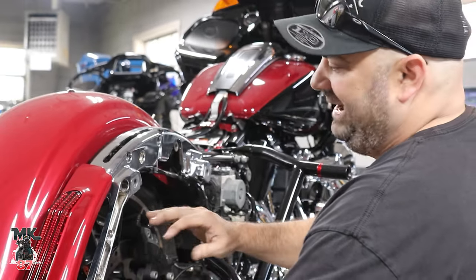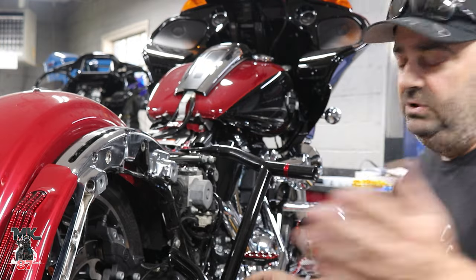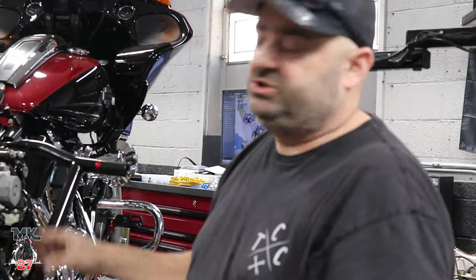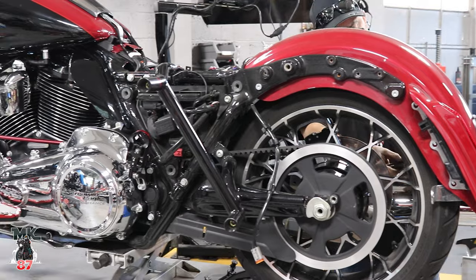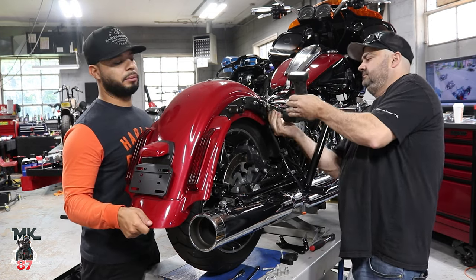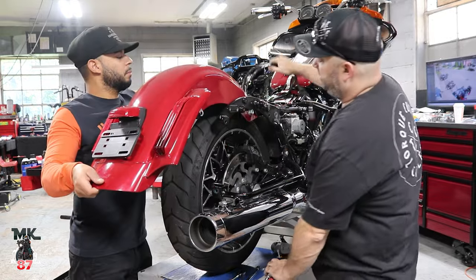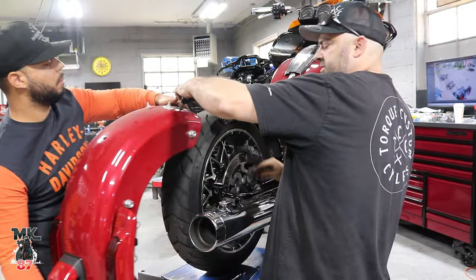Well, you don't have to take off the shocks to get this piece off or the fender. The reason why I took them off was you can see better on film what we're doing, number one. And number two, you had the brackets with the reservoirs and I didn't want them dangling in our way. And it's just easier. Throw a flat jack under it, pop the shocks off. Take the front out first, and now the whole fender's going to come out. Rotate it back. Keep it below the shocks, because there's two big nuts. Walk it back. There you go. Got two big nuts on the outside.